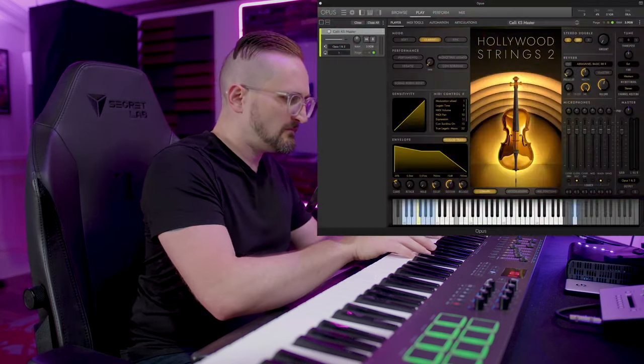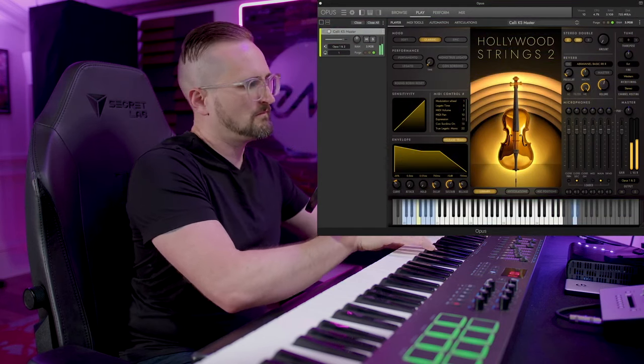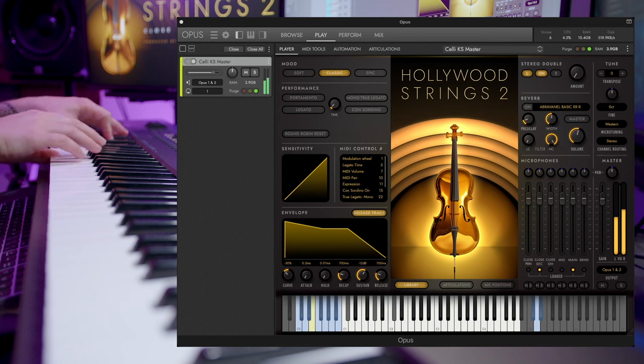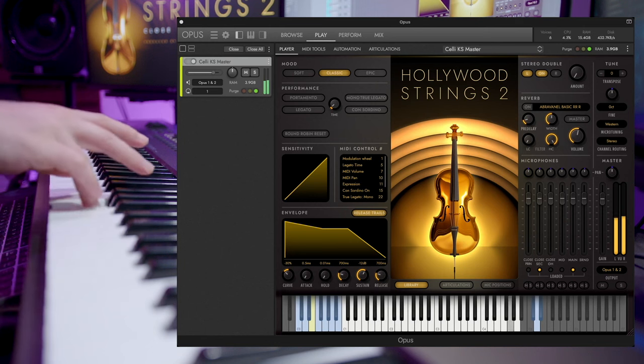Now, the shorts are super punchy, really ideal for those gritty ostinato lines. These are the spiccatos. These are the staccatos, a little bit more relaxed. And the staccato runs.